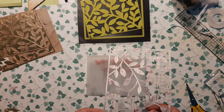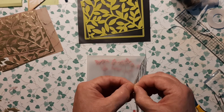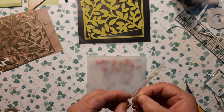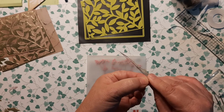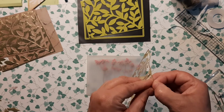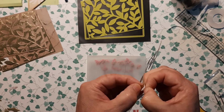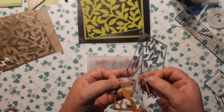So let me see if I can get it started here. And it just comes I know it works because I had a couple of pieces. It was hard to get the negative out because I want to try to use the negative as well. And, whew, there we go. It's like those washi stickers. It's hard to get it off. Well, it's nice and sticky though.